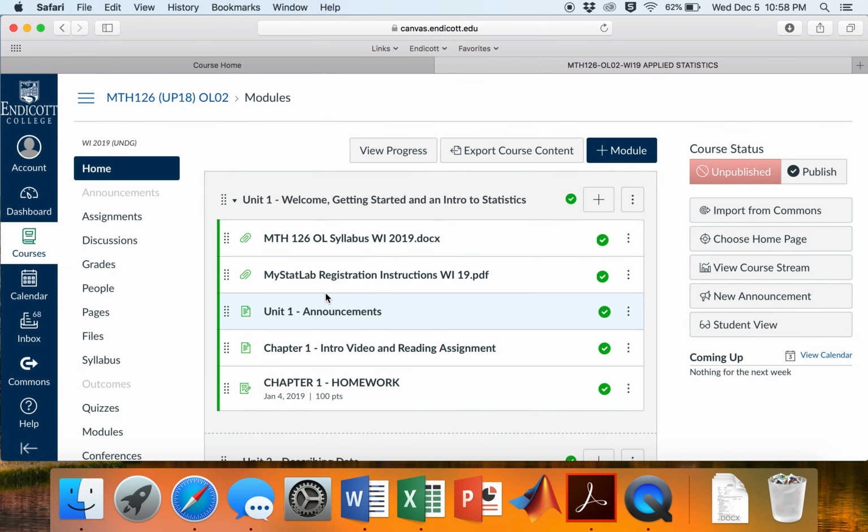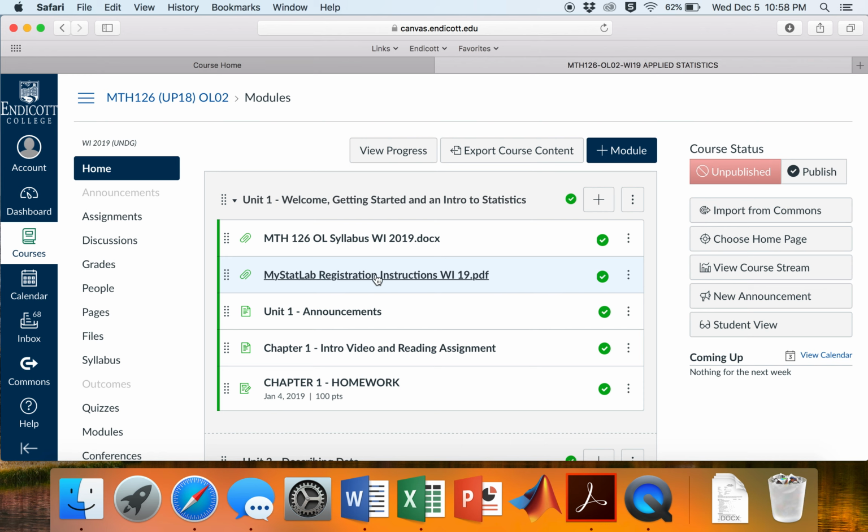So the last thing I'll mention is this MyStatLab that I keep referring to. First of all, here on Canvas, the second link, are instructions for how you can sign up for this MyStatLab. If you click on this, it's just a PDF, and it's very simple, step-by-step instructions for how you can sign up for the ebook and the homework system.